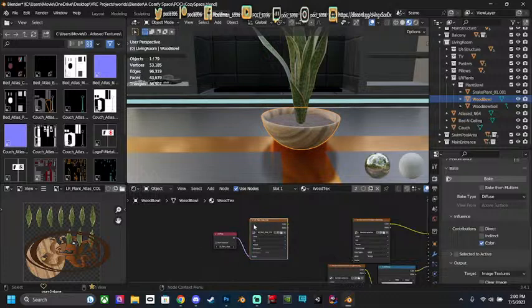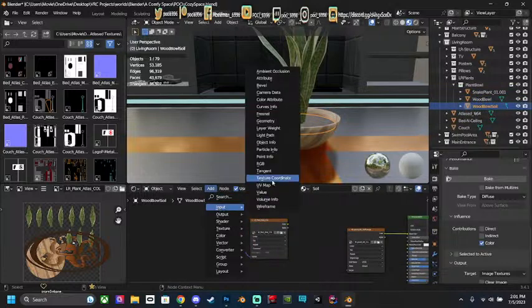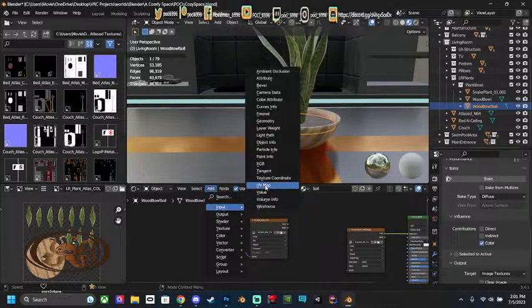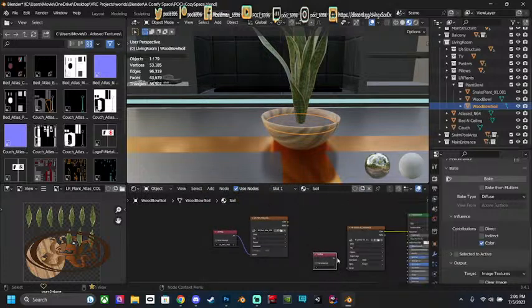Delete. Copy. Copy. Delete. Okay, and input. No, no, no, texture. Image texture. Oh wait, what am I doing? Okay. No, no, no, don't do that. There we go. First one. Alright. That's that one, that's that one. Select that one. Don't clear. Diffuse. Bake.